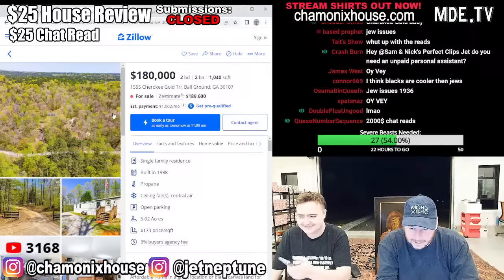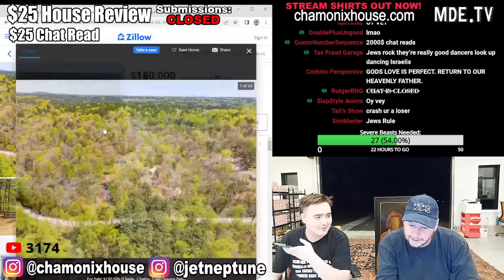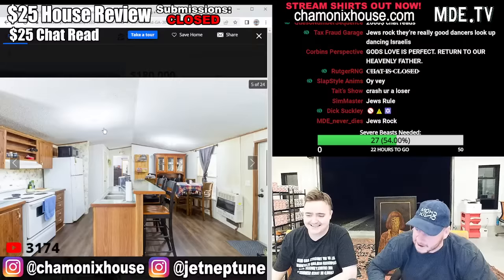$180,000, 1555 Cherokee Gold Trail, Ball Ground, Georgia. Ball Ground, 5 acres. I like the 5 acres part. I like the Ball Ground part. Balls on the ground. Something we say out here. The house is a double wide trailer.